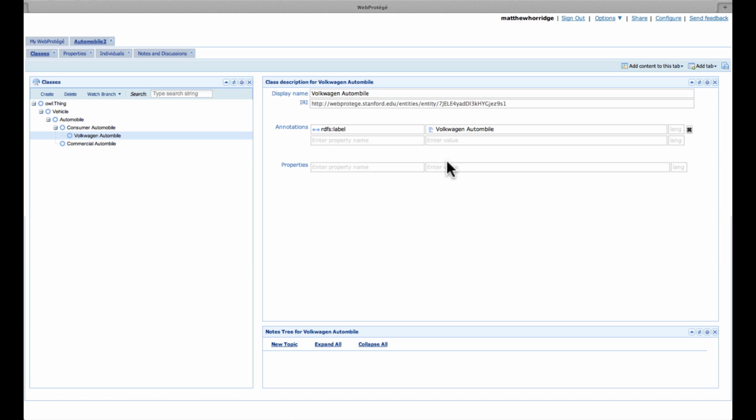Just before I do that, I just want to say by default you might see over here the description of the classes on the right hand side, and by default WebProtege creates classes and it supplies a unique IRI for each class. In this case it uses a globally unique identifier appended to a base, and for the class name it attaches a label as an annotation. All of this is configurable, and you can have different strategies.